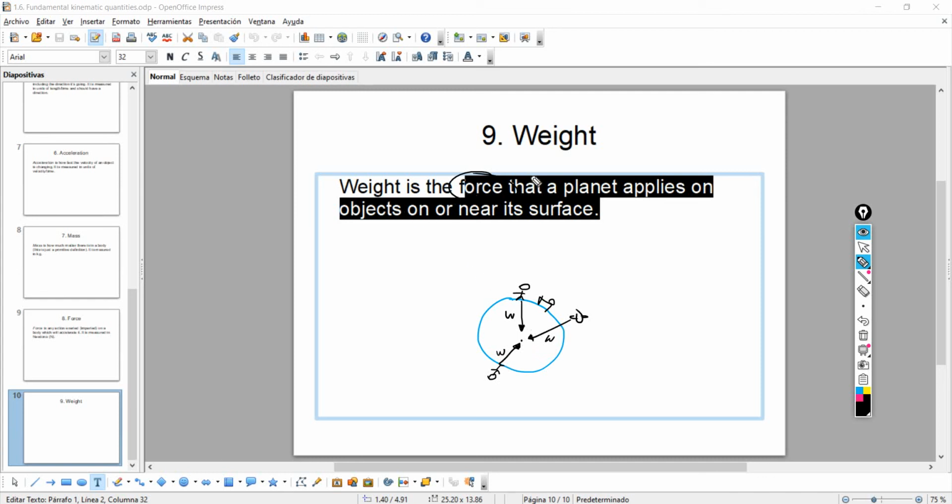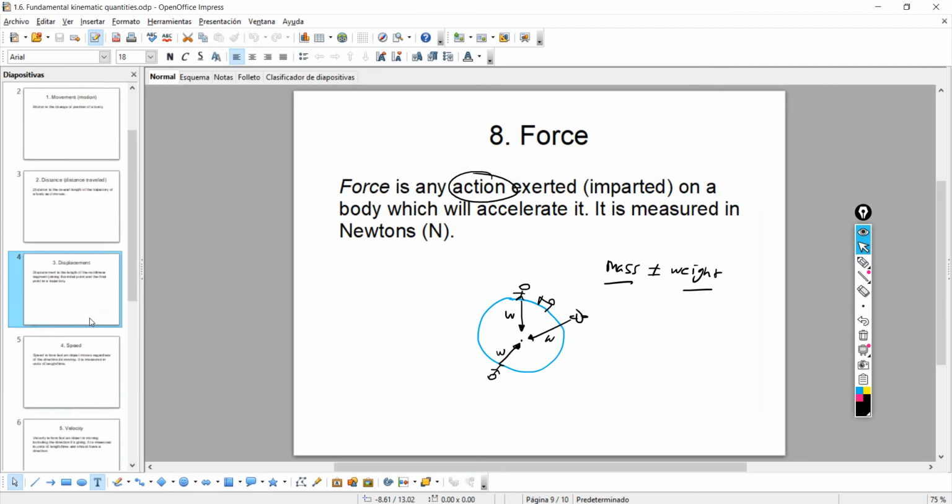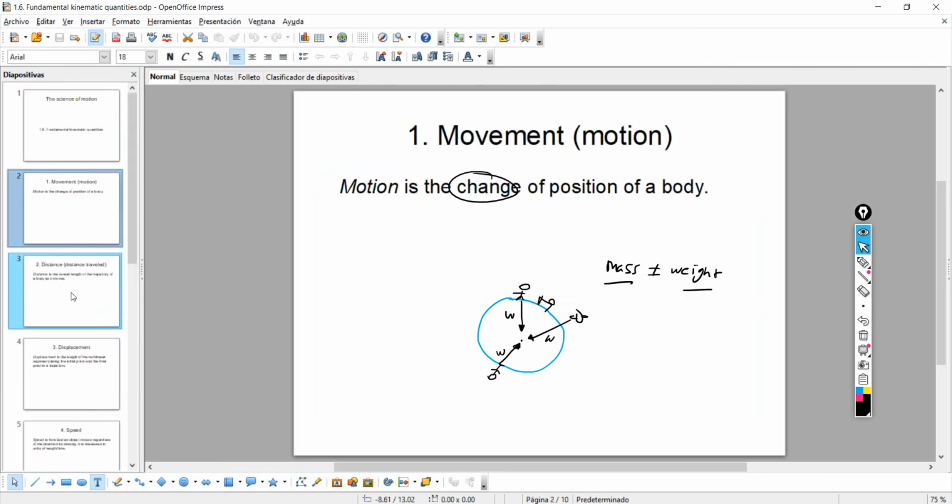Okay, so weight is a force, and mass is not the same as weight. One more time, we're going to understand why they're not the same in the second stage in much detail. So this is just a very primitive primer onto these concepts, guys. I'm going to ask you some questions in a moment and see how well you understood them. But that's it. Just for starters, these are what these quantities mean. So let me go back at you.